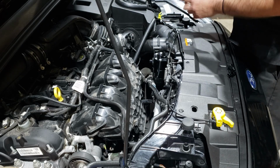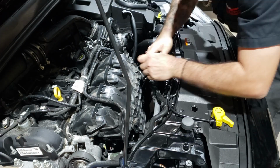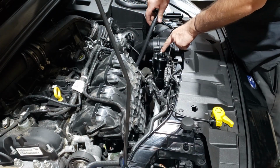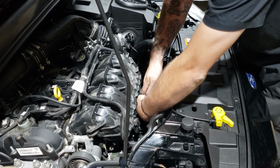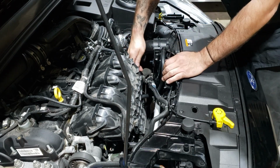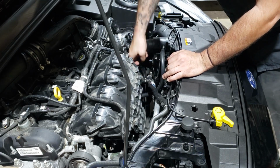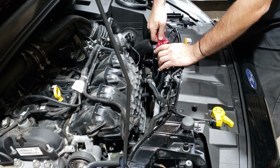Take dash fittings and push them onto the hoses. Okay, so you want to take the longer hose, which is the one that comes from the PCV, and we're going to pop it up through here. But we're going to go behind the aircon line, so push it down. Bring it up. And now your manifold one, just going to push it down, feed it between the two coolant lines, and tighten fully up.